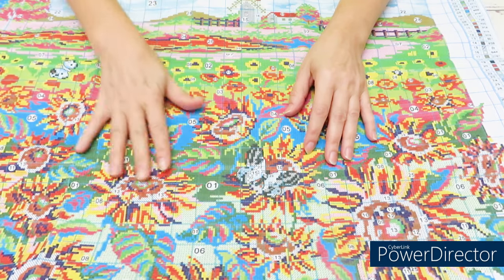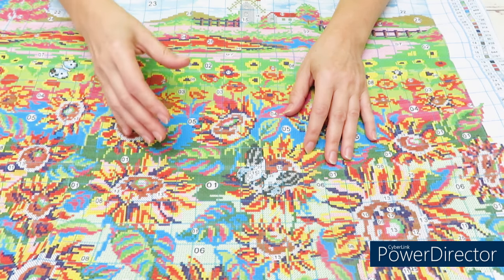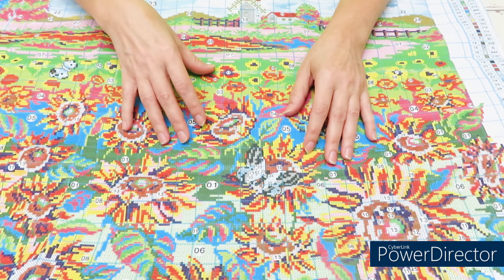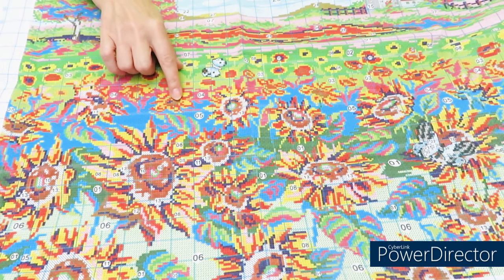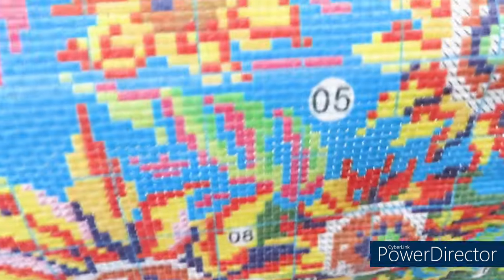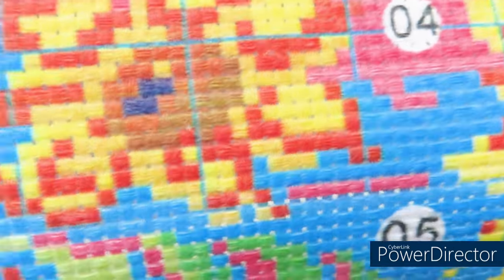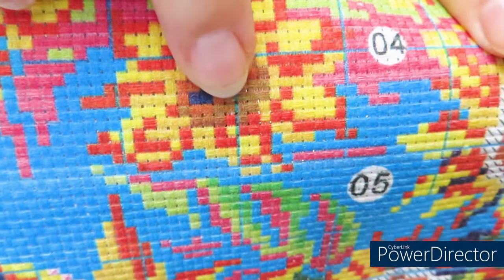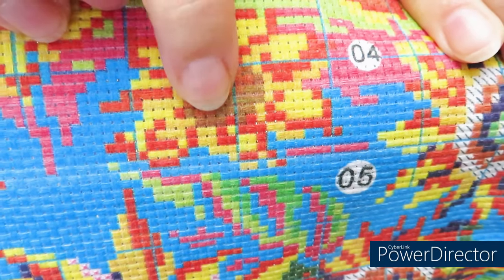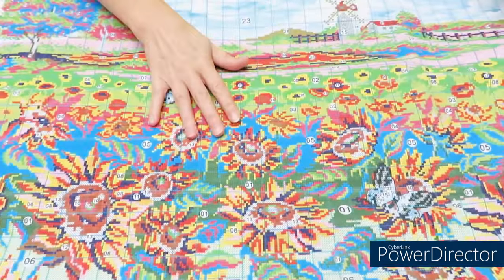So I will pass this message to the owner of the store, and hopefully they will contact this brand to maybe change their colors. For example, in the middle of this flower, I will show you the brown and orange are so close. You see that, the brown and orange, at some point you would think, okay, is this the same? Or even if we look in here, we have an orange, brown, and now I'm questioning this one on the bottom, brown. Is it even darker brown, or is it the same brown as here? See, that's what I mean. So this is something that we have to really talk about.